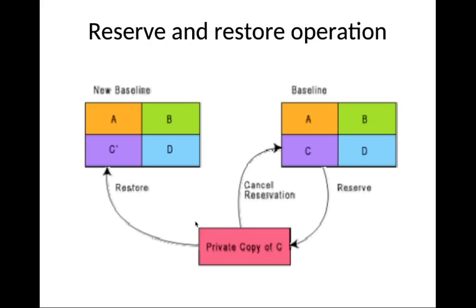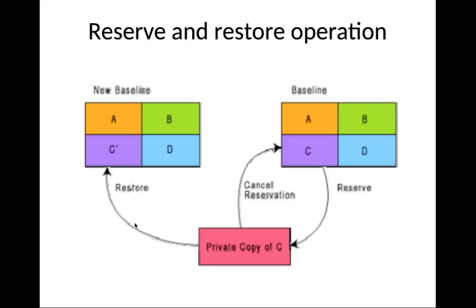CCB, that is the change control board. It may be a group of developers, or it may be the project manager itself. We call it a board, a CCB, change control board. After making these changes, he has to submit that copy to the change control board. Then the change control board will decide whether the changes should be restored or rejected.